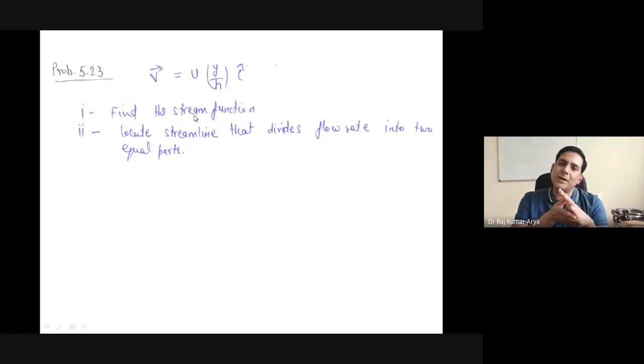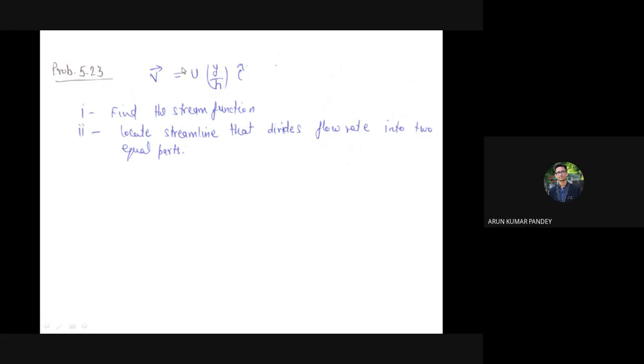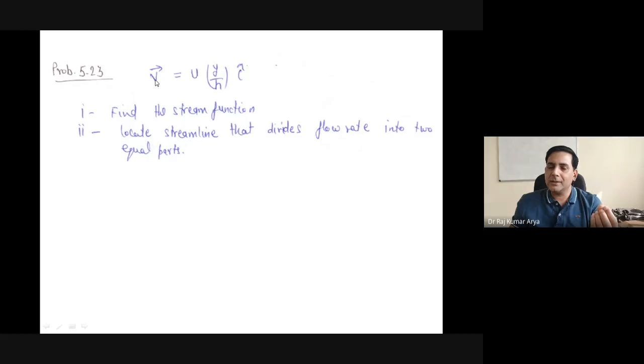So let's say you are taking the linear variation of the velocity. At y equal to 0, your velocity is 0. At y equal to the top plate, you have the highest velocity, which is u. And this is just the slope of the line. Slope of the line is u by h. And the equation of the line is what? y equal to mx, right? Yes or no? Yes, sir. So y for you here is v, the slope is u by h, and your x is here y. So that way also you can derive it here.